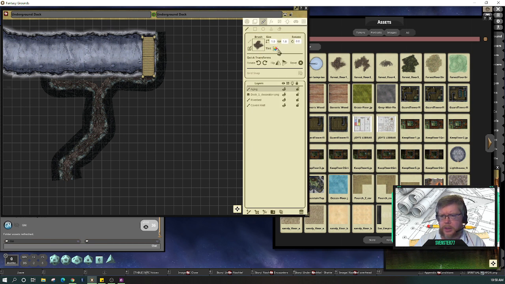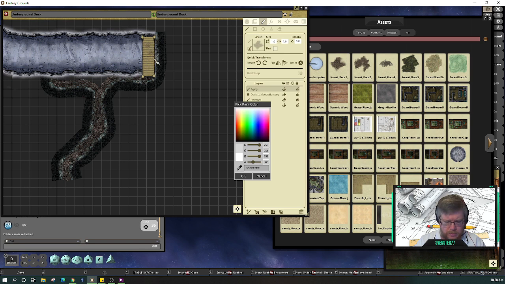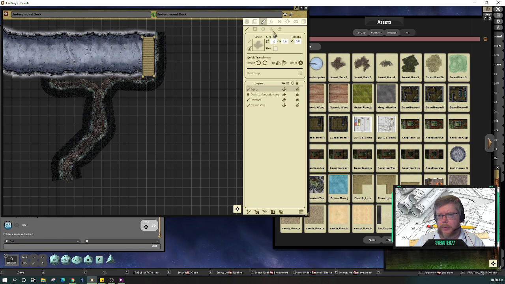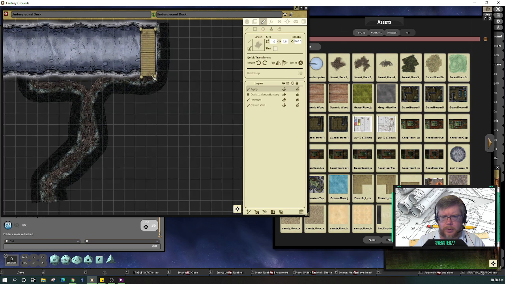I'm going to change the tint, change the opacity way down. Say OK, and then we're going to go to the stamp tool. Bring it up.